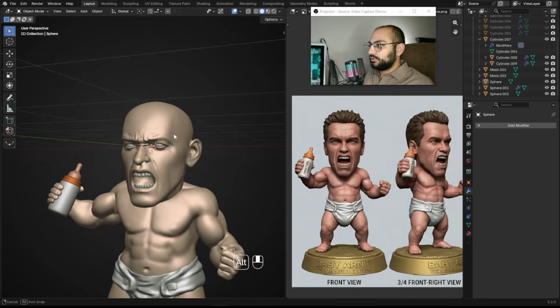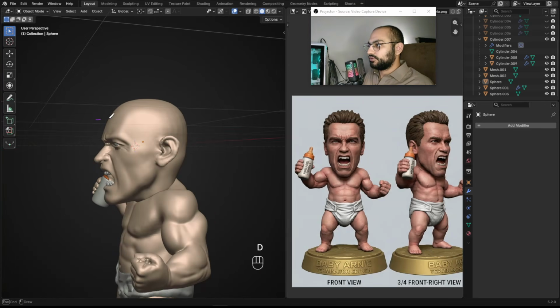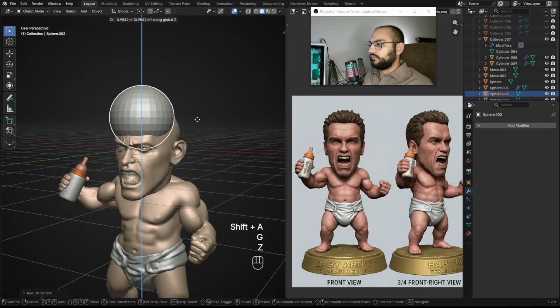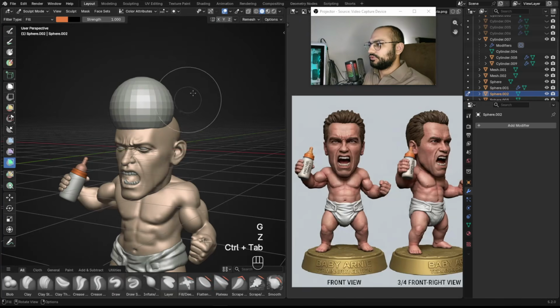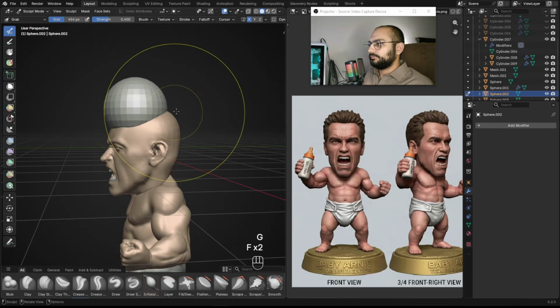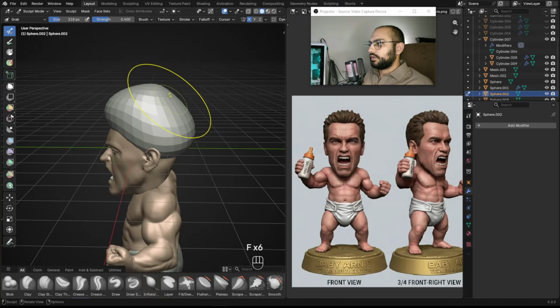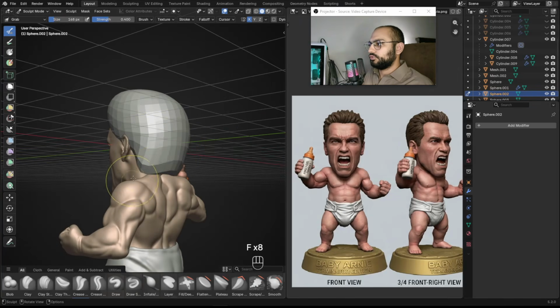So there are 2 main ways, bro. One of them is that you mask an extraction like this. So you mask an area and then you expand that and then you sculpt the hair on that. The other one is that you start with a sphere. Just a very rough example. Let me roughly show you. You would start with a sphere, place this on top of your character, and that is how you would make the hair.